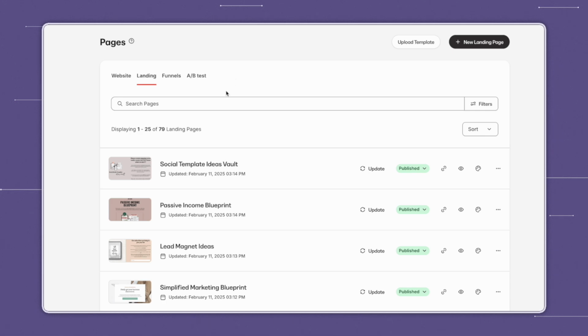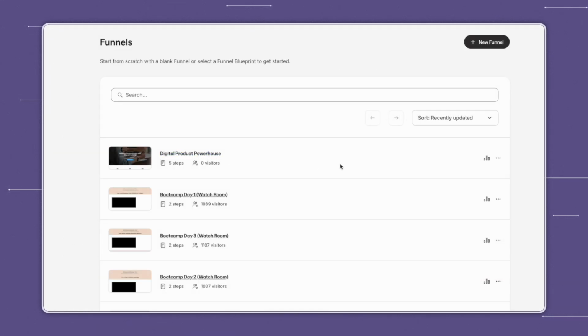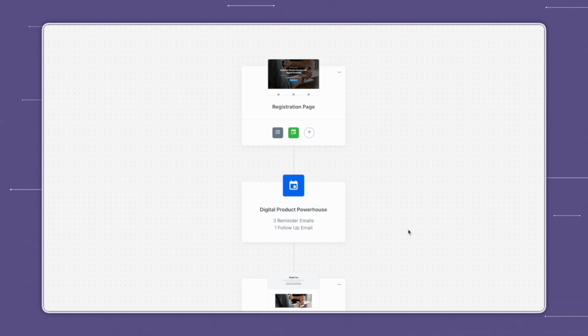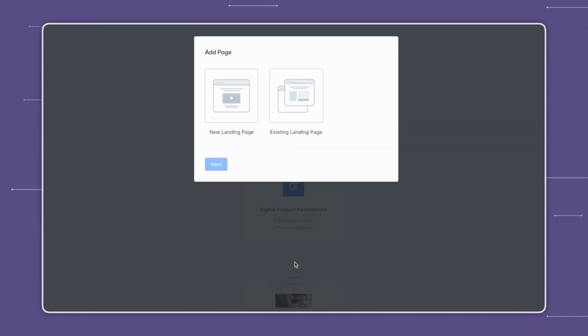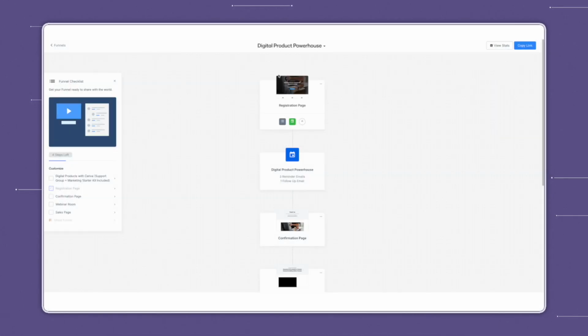And then once I have that built out as its own landing page, I can come back over to my funnel under the marketing tab, clicking on funnels, clicking into my funnel that I've been working on. And then like I showed you before, clicking to add a page and then selecting an existing landing page where I can then in the drop-down menu, find the one I just created and add that one instead of using this default registration page.